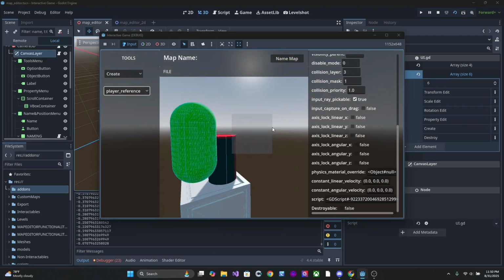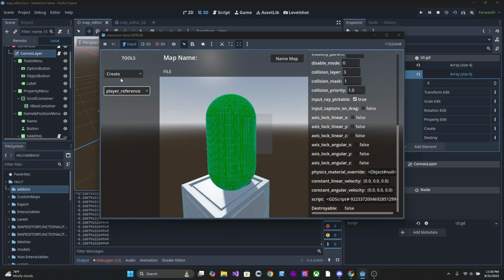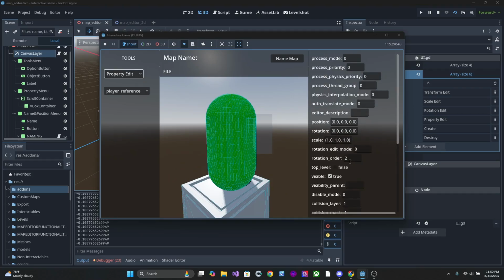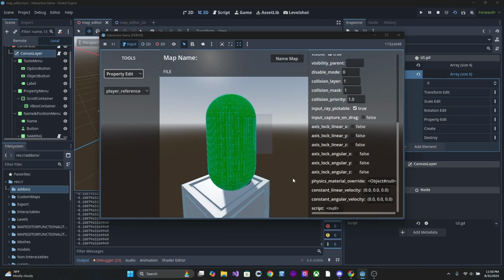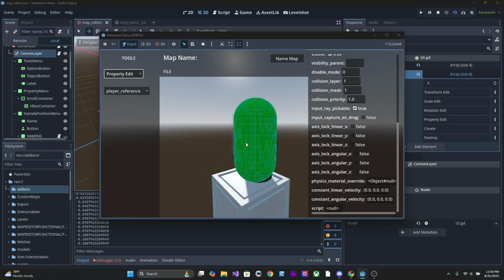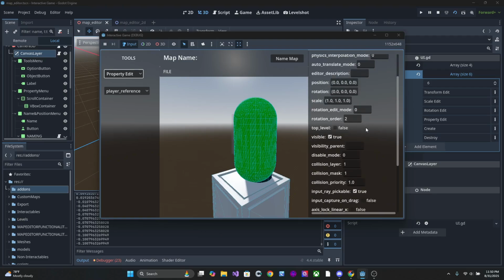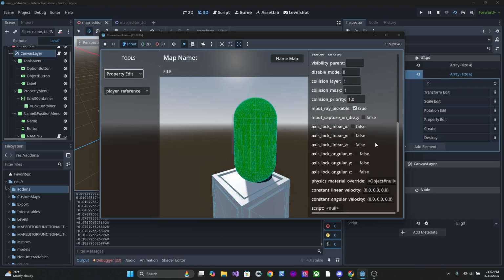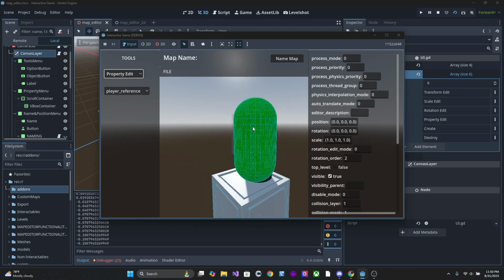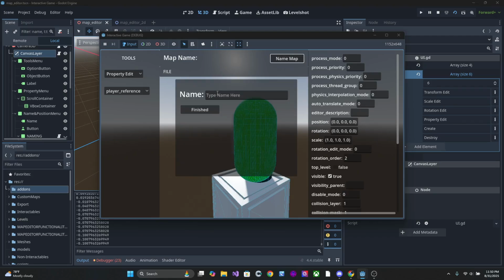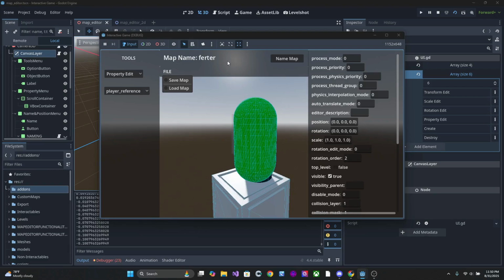But what I ended up doing for the player is this. I made a bean that pretty much holds all the stuff for the player. It would normally hold it all. This is kind of just an example. You can name the map. Or don't click enter, you gotta click finish. You see it goes up there.